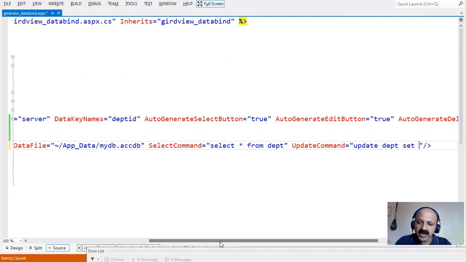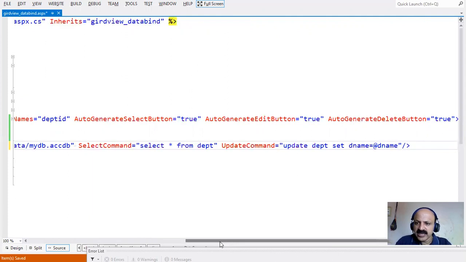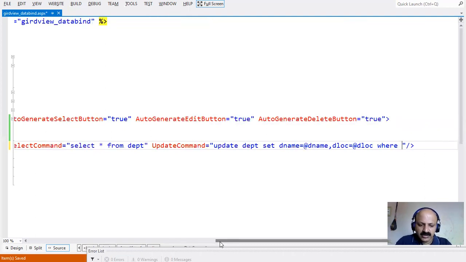So based on department ID we can change or set like d name equal to @ sign, you have to use. So d name as it is, comma, d location, department location, and @ d location, department location, and the where clause, where department ID equal to @ department ID.